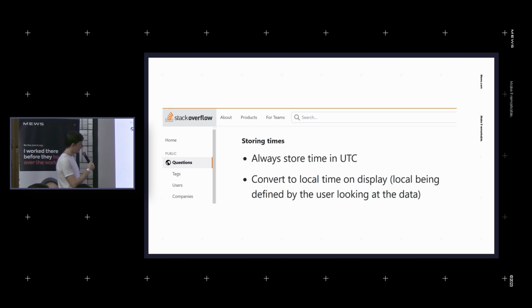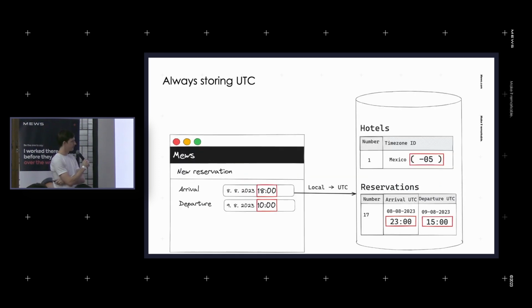So what those people on the internet are telling us is that when we get the value from the user, right, and that's basically these two values that we get, we should just look up our offset that you can see on the right side. So let's say we are running a hotel in Mexico, and that offset is -5 hours, and we should apply that and calculate the UTC time that we will be storing, right?